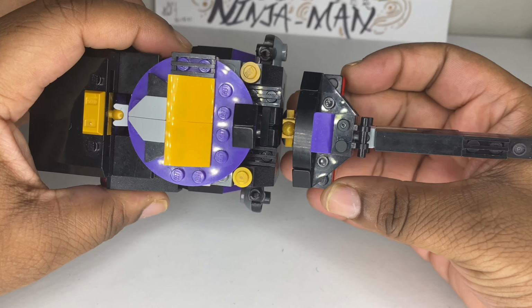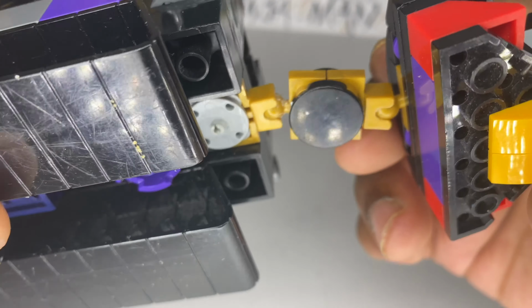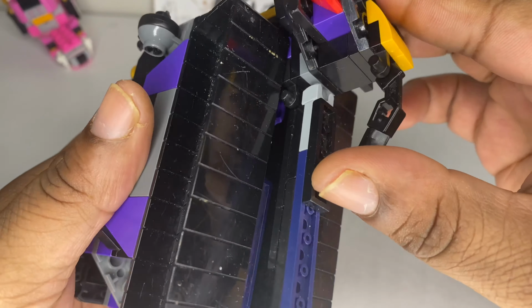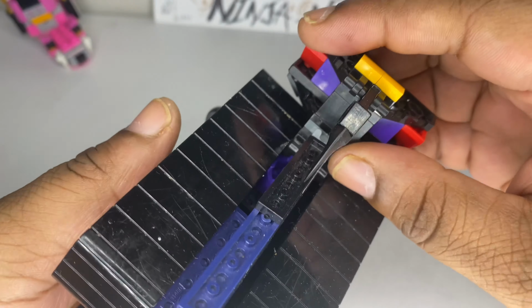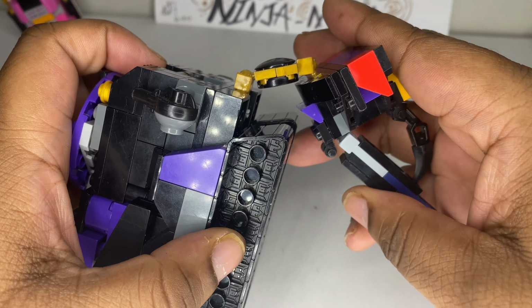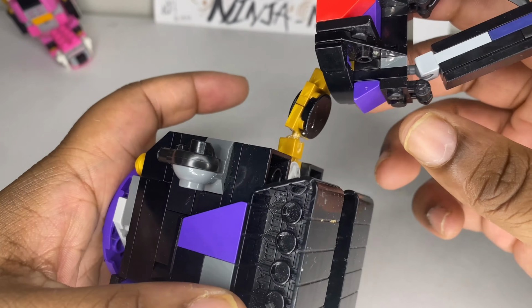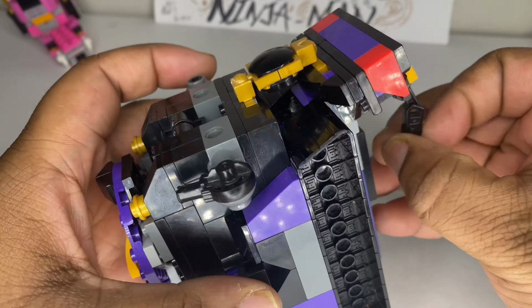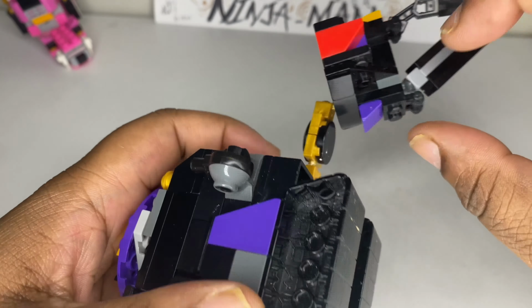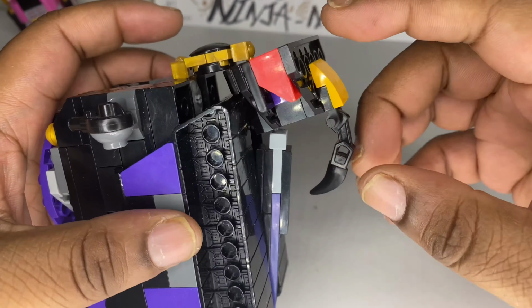Okay, so next we're going to extend the beetle head so that we have this open gap. Then we're going to rotate it. Once I rotate the head, I'm going to fold it down and the horn will collapse right in the middle of the entire robot. It should come right in there. Yeah, I don't know what's going on. Oh, yes, I do. Yes, I do. It's this thingy here, but usually that ain't there. So we can take that off just for today. Just for today, guys, we'll take it off, okay? Because it's supposed to fold in like this.